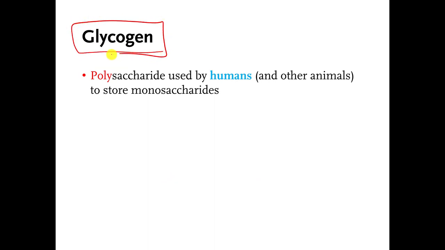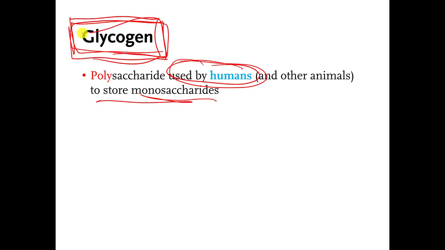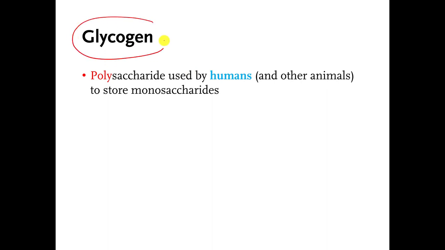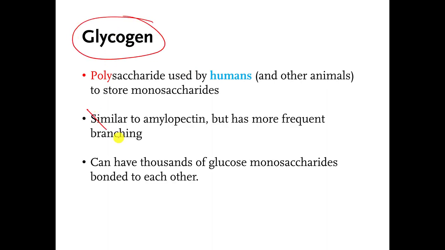This is the one I want you to know. There's a polysaccharide called glycogen. It is the one that humans make and use to store monosaccharides that they might need for later. Because this is the one that humans use, I want you to know that glycogen is a polysaccharide, and we humans make it. You don't need to know any of this other stuff. You should know that glycogen is made of glucose monosaccharides, but this you don't need to know.